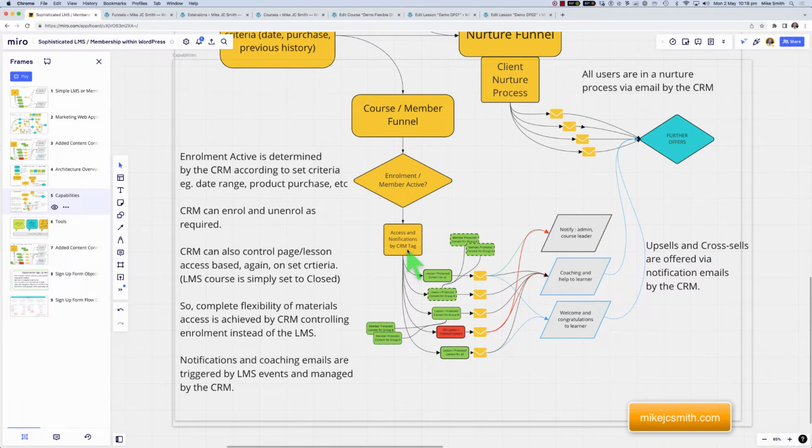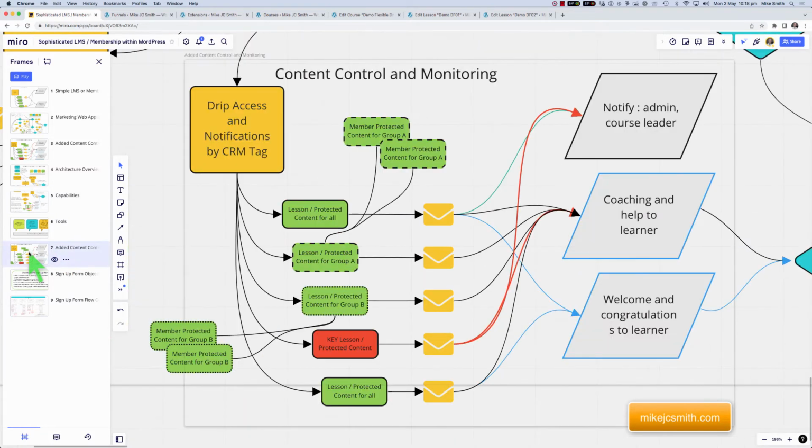Okay then, with that tag we can add additional tags. So for example, let's look at this in a bit more detail here. Having that tag takes them to this point, which is the enrollment.